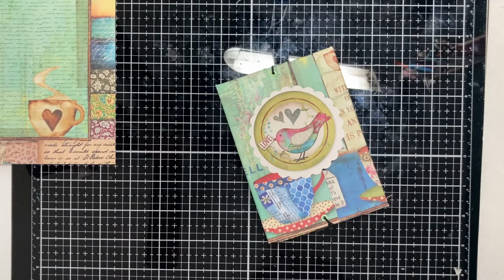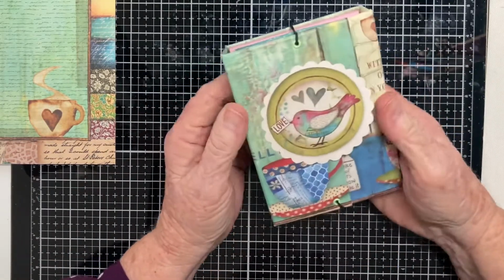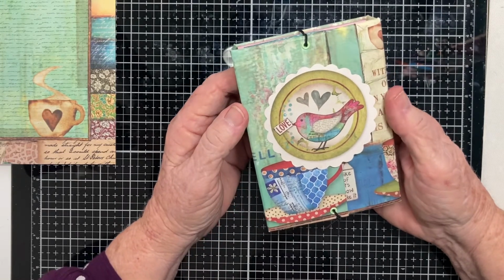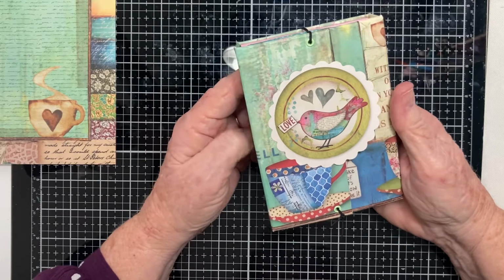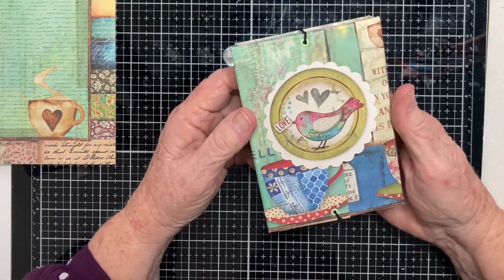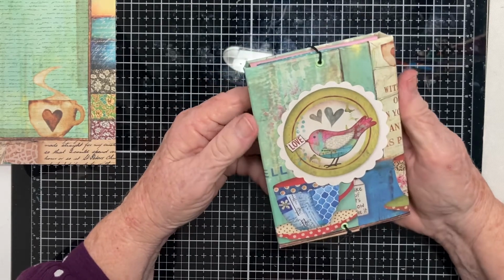So the first thing I'm going to show you that we'll make today is this cute notepad journal made with notepads you can purchase at the Dollar Tree. I adapted this idea from Posh Lady. She has a great channel. Stop by and see what she does. Okay, let me show you what it is.